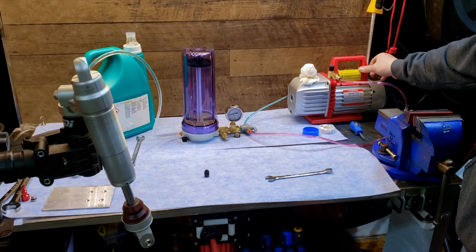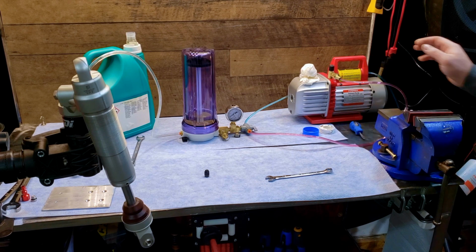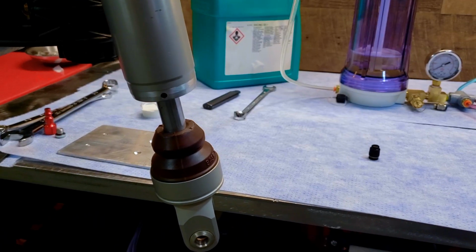This will take a few minutes, so just keep an eye on everything and listen for leaks around the fittings. If you have a leak, turn everything off and neutralize the air pressure and fix the leaks. Sometimes those hoses aren't pressed in enough.